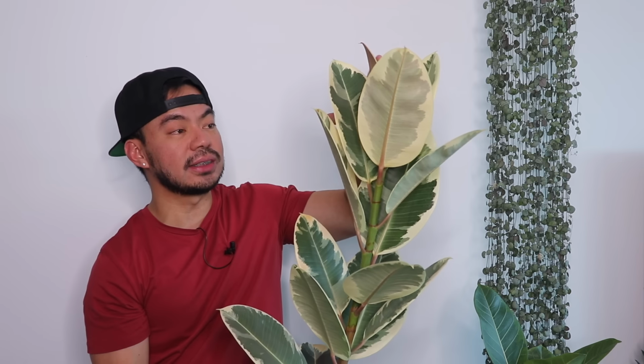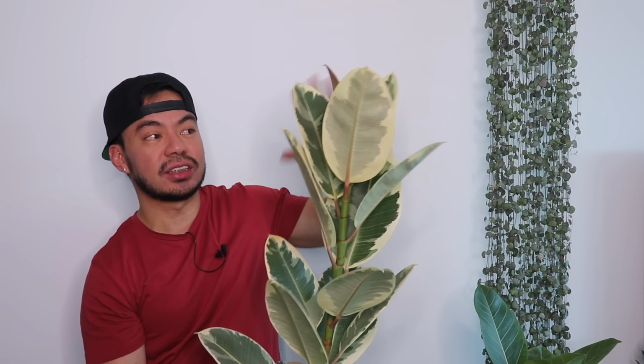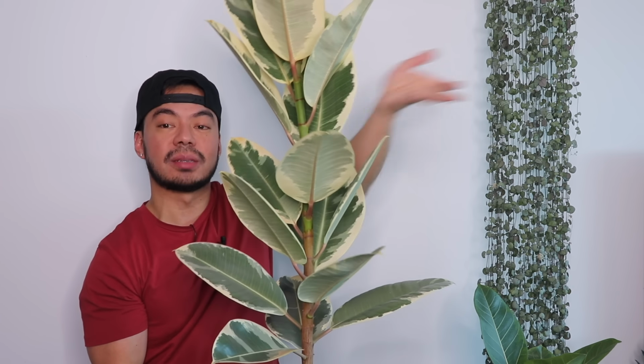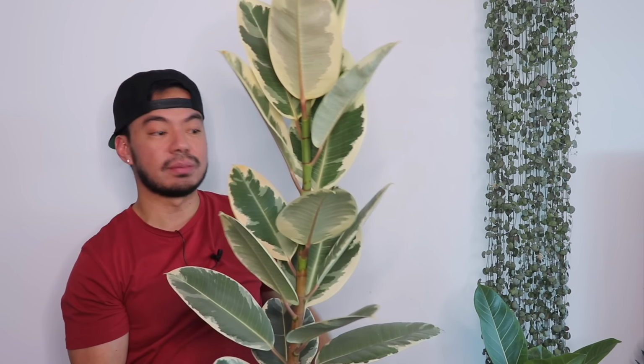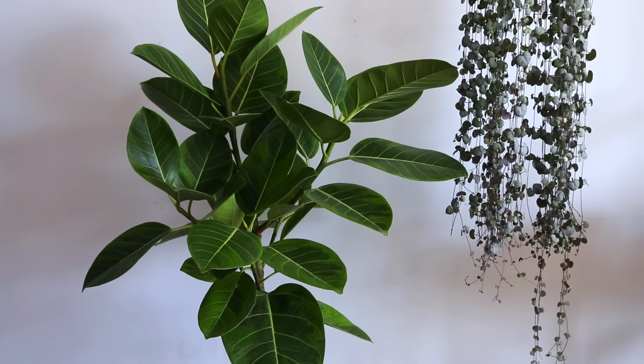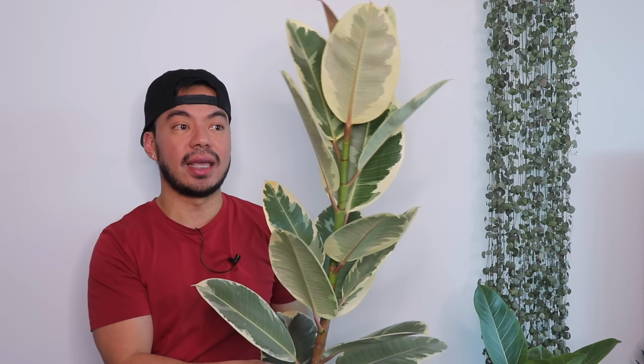And especially now, with the growing season ahead of us, I want this guy to grow a little bit taller, and then next year we're going to cut it and get it to branch out, so that it can look more like my Ficus Altissima that you see here, which is more of a tree shape. But yeah, we're definitely going to repot this guy, and then we're going to repot the Burgundy. So why don't we go ahead and do that now?